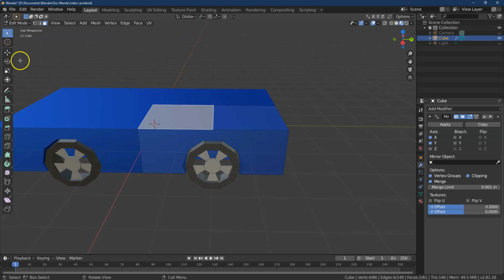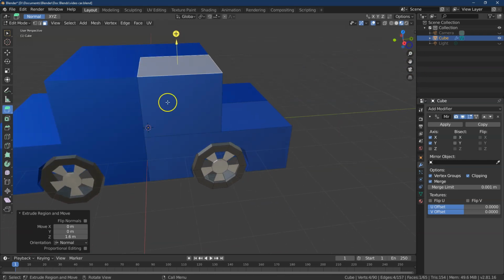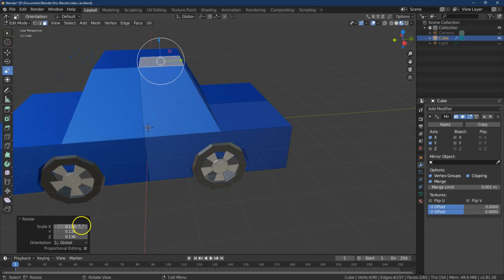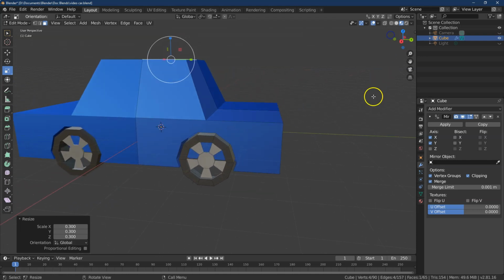And then I'm going to select this face and then I'm going to go ahead and extrude. 1.6 is perfect for this type of animation. And now let's go ahead and scale it. I'm going to scale it way down to 0.3, 0.3, 0.3. Gives it a really fun look, whimsical. All right, that is awesome.